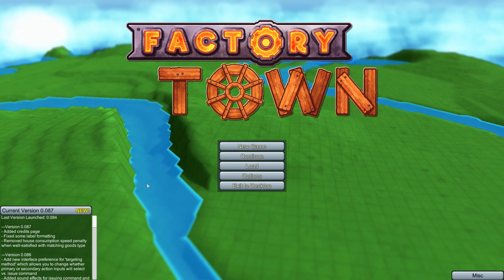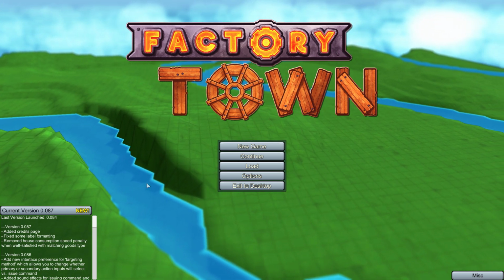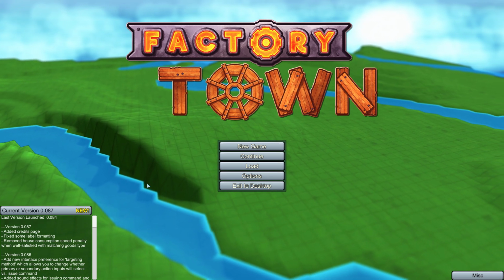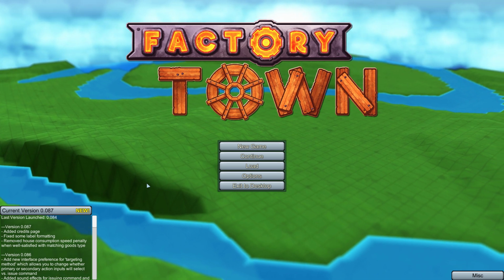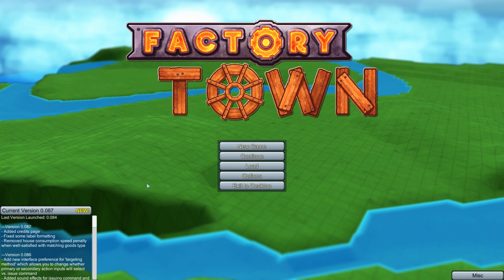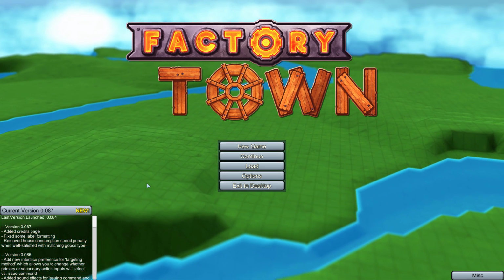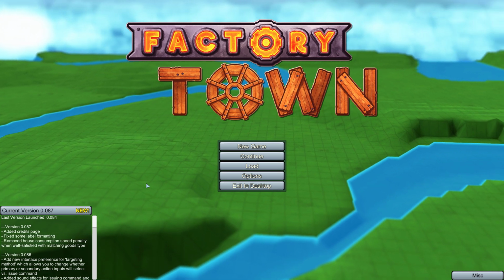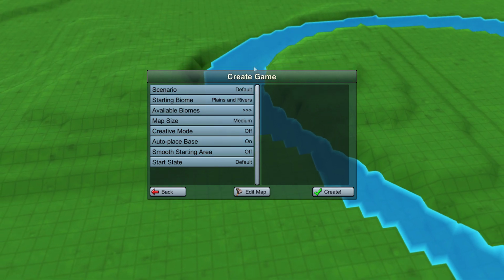This is Factory Town. I'm Orbiter Potato, and this is a brand new game that is very like Factorio in the way that it plays. It's a process game. It's a strategy, simulation, city building game that is all about managing processes and building up mechanical processes from one operation to another operation. It's really good. It doesn't sound like it should really make sense, but it does, and it pulls it off spectacularly. We're going to jump into a brand new game here.